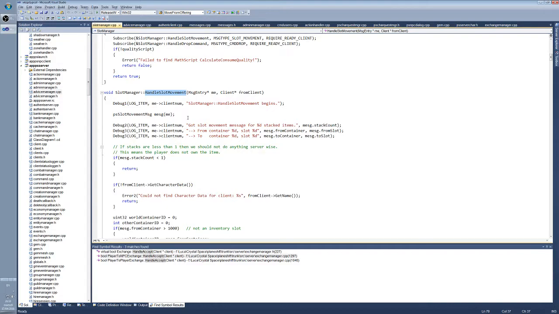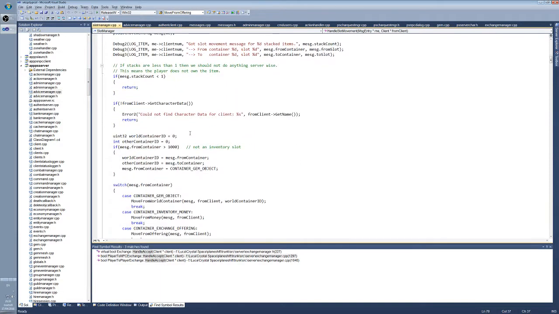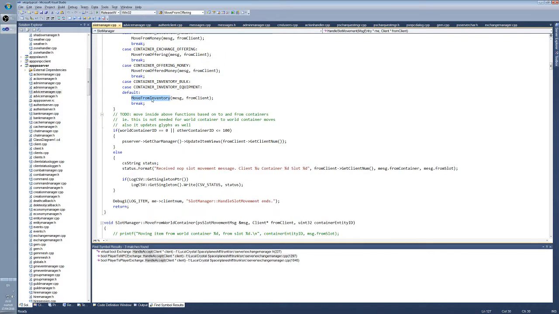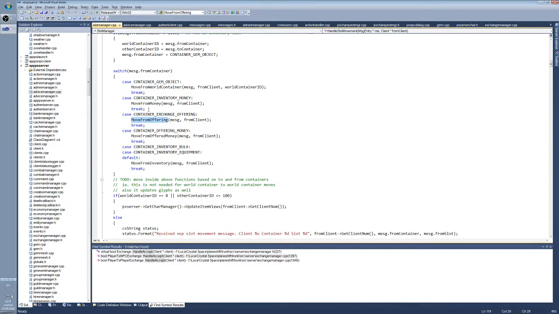So if we are lucky, I don't know if we are, but if we are lucky, all of that is already handled by the same function that we already have, because this function we have already ported. And it seems that inside of this it is doing a bunch of reasoning, you know, if it's moving from inventory, moving from offering, moving money, moving from container. So all of this is already kind of considered. Nice. So let's see what happens. Okay, let's assume for a second that add item and remove item works automatically for us, which I hope it does.